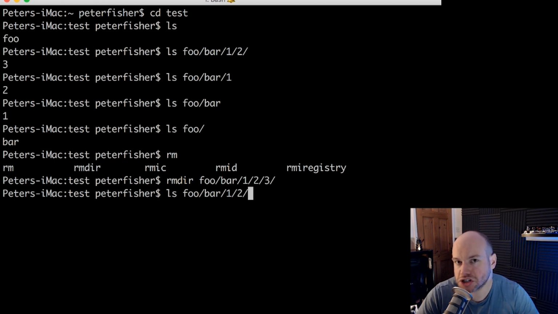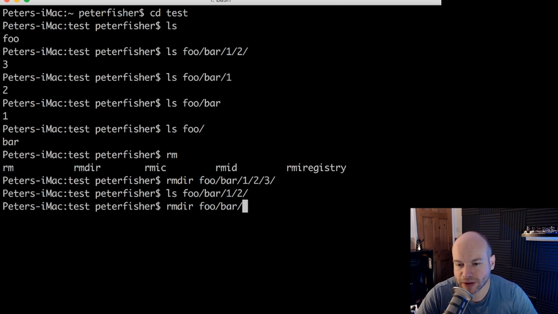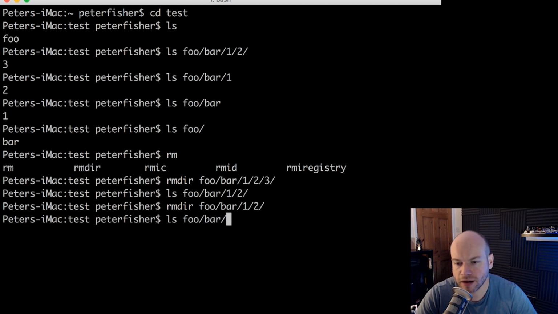I'm going to do that again just to show you how to remove number 2. Normally what you could do is press backspace to remove this from here, but let's just press Control-C. That brings another prompt, and it cancels out the previous one. Let's now do rmdir again, and this time if we do f and then tab again, number 2, and then press enter, that's going to remove number 2. Again, if we did an ls of f tab bar tab 1, there we go. So we've removed that too.